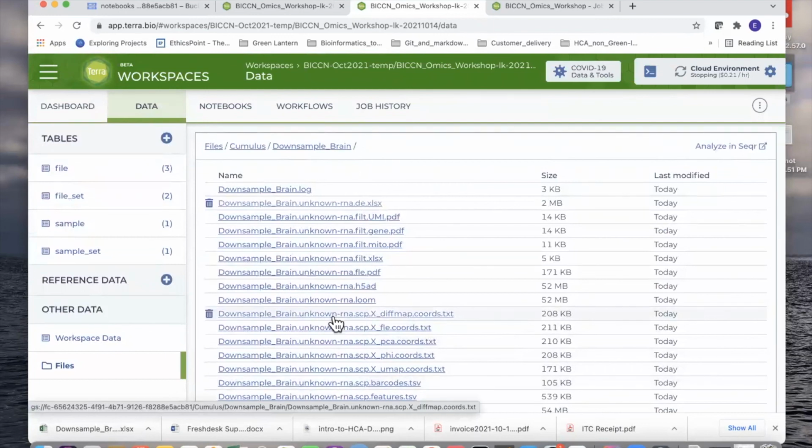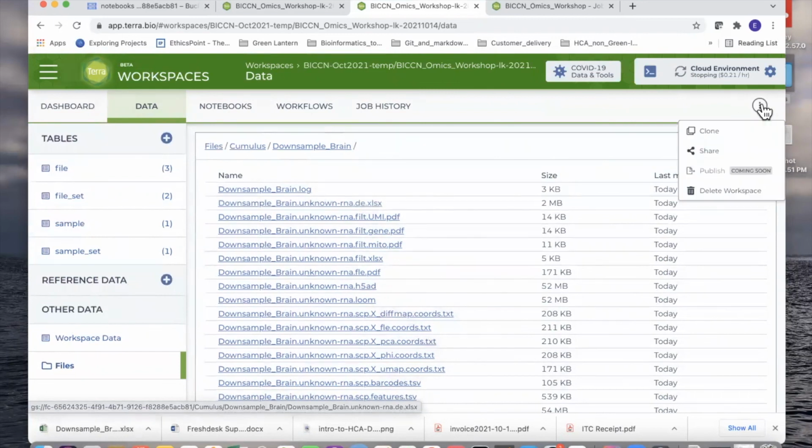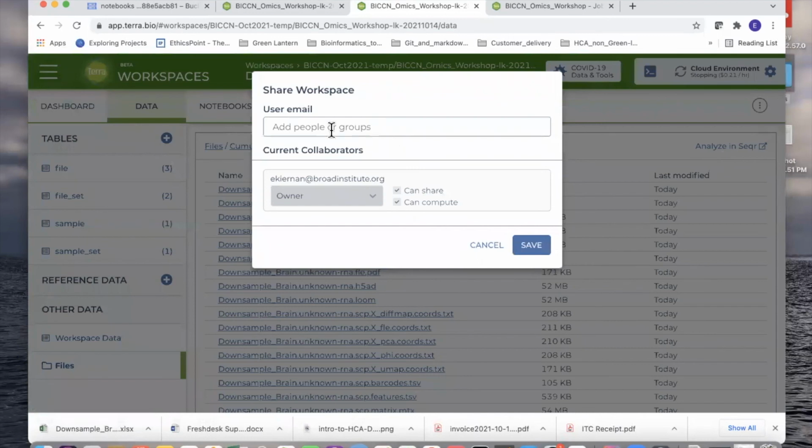Okay. The last thing I want to show you in this workspace is how you can share all of this analysis with a collaborator. When we're done running our workflows, we can go to the vertical 3-dot icon to the right here and choose the share option. Here I can specify a collaborator's email who's registered for Terra, and I can change their permissions. I can give them read, write, or ownership of the workspace.